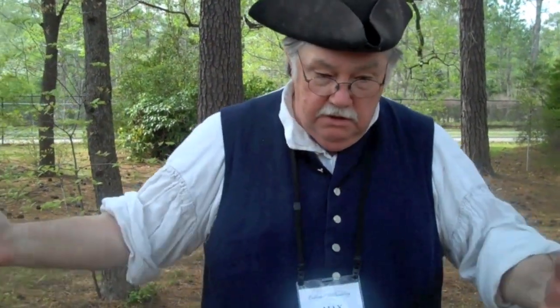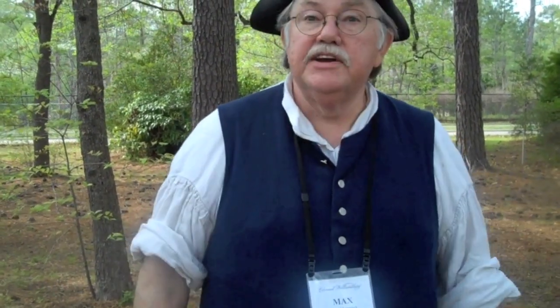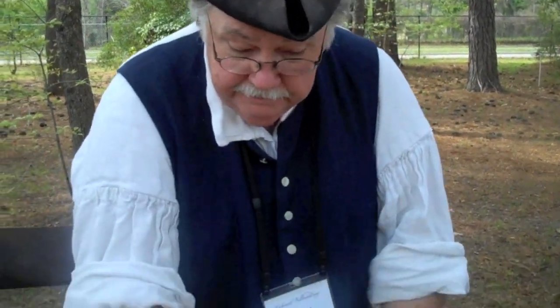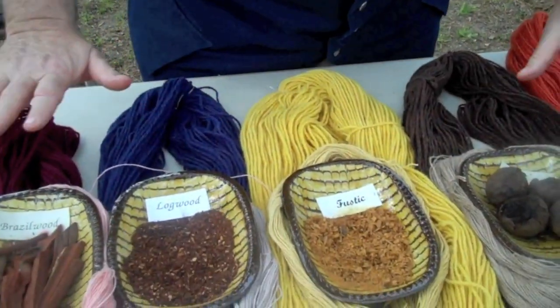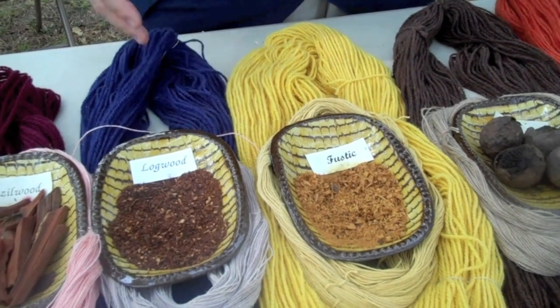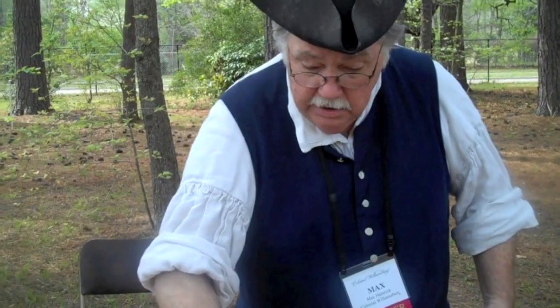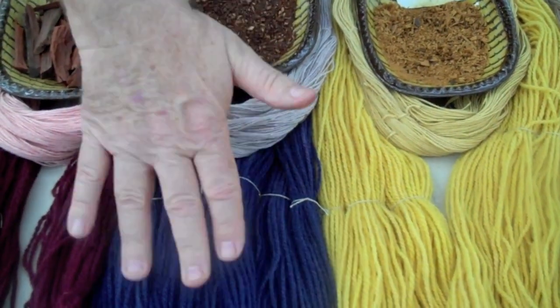Just a handful of colors that we can do with 18th century dyes. Each dye is prepared entirely differently — each dye has a different recipe. The yarn you're looking at here — the outer yarn, the big skein, the bright one — is wool. And the inner skein is linen. They're both prepared exactly the same way to give you an idea of the difference between the way a plant dye and an animal dye take the dye.